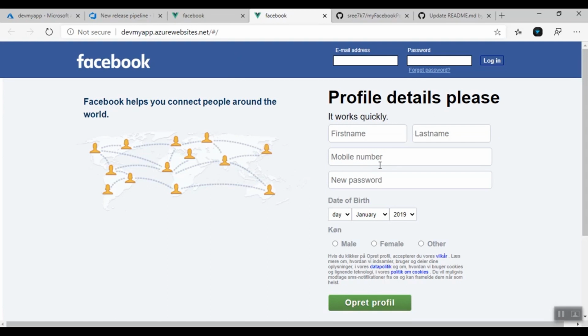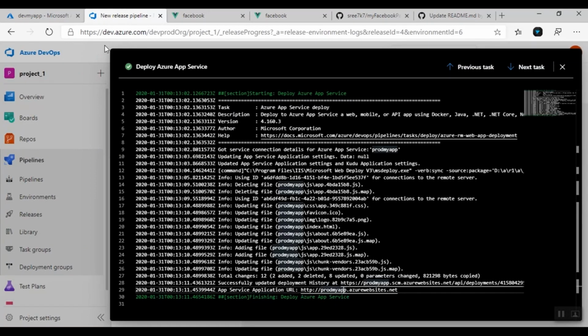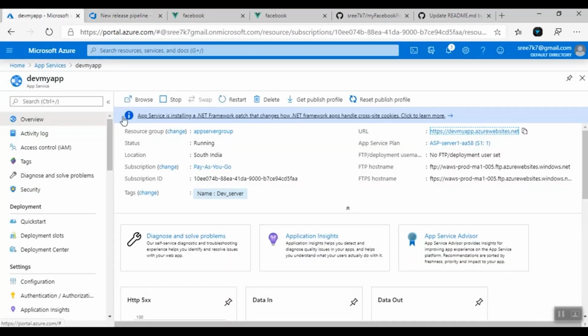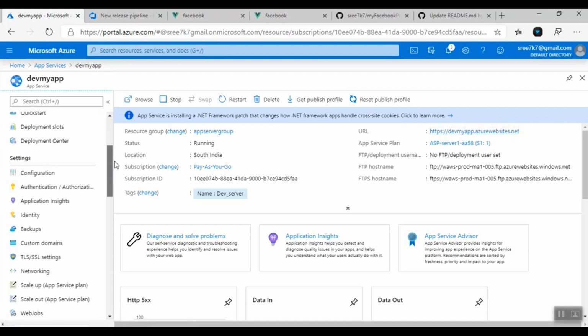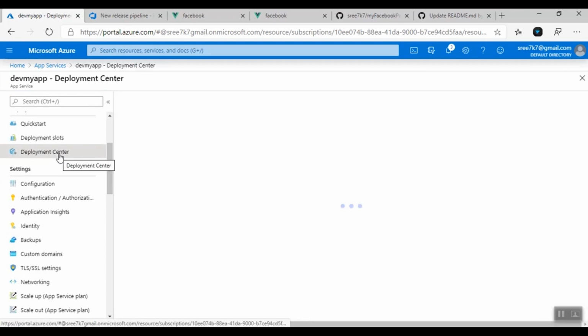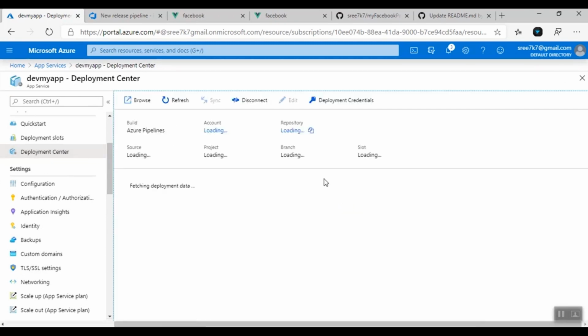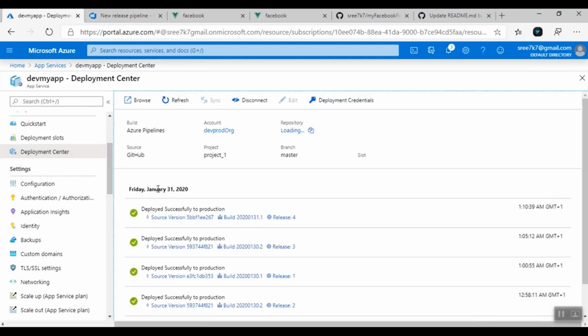Now we will see how to troubleshoot. When you deploy the code on a particular server, we will get a default page. After deploying, we'll get the same page without our code output. For that, we have to go to deployment center and disconnect from our release.